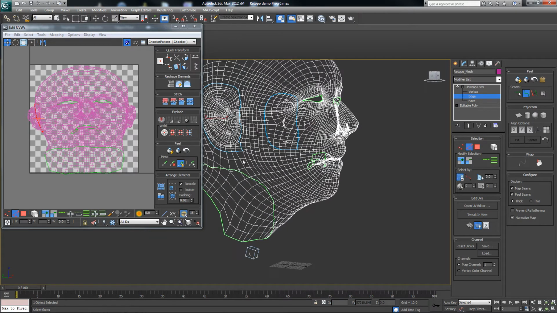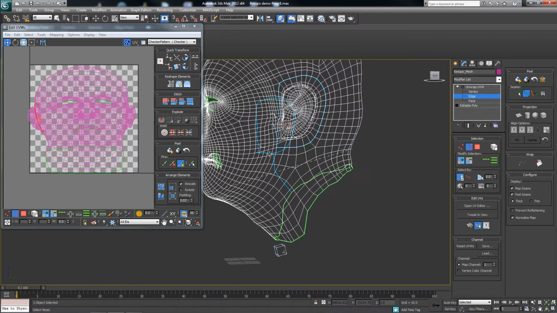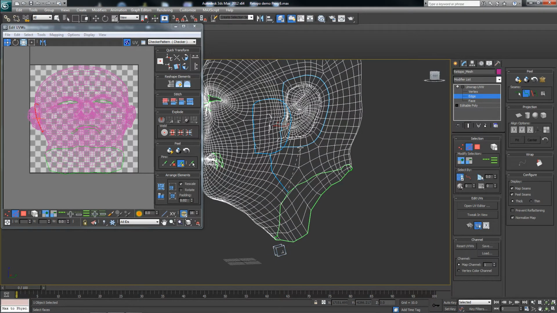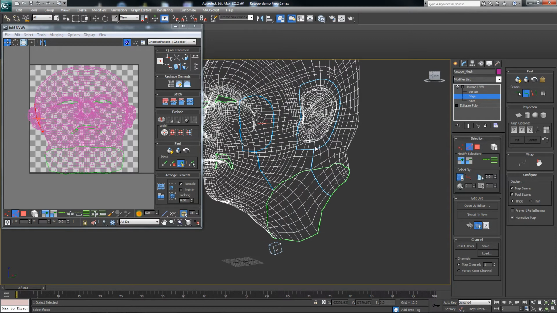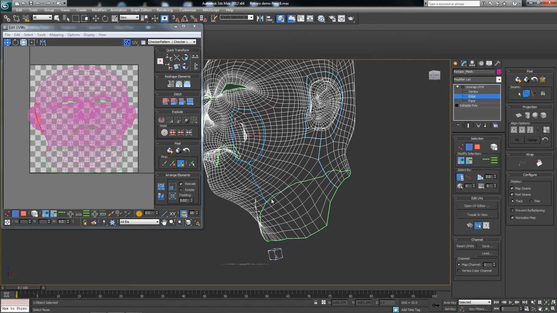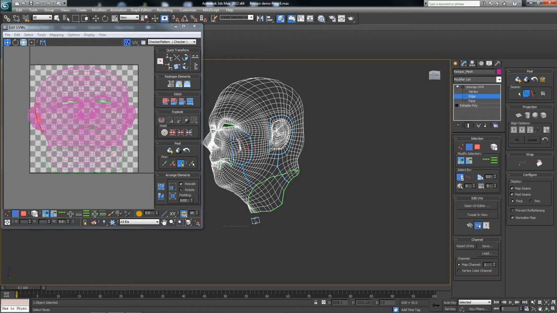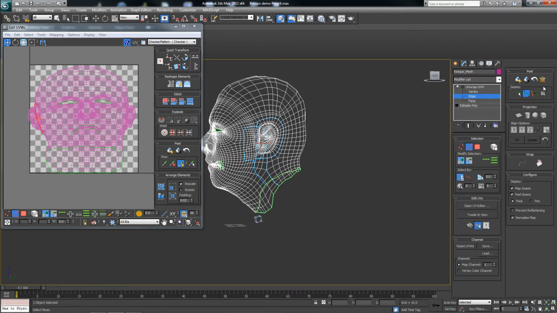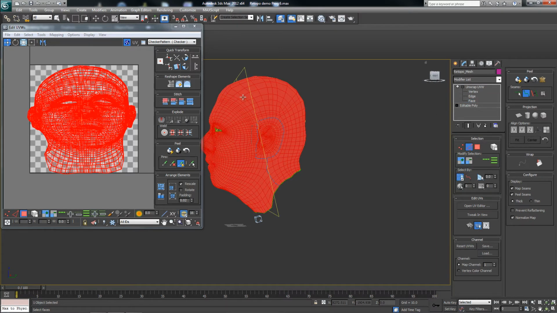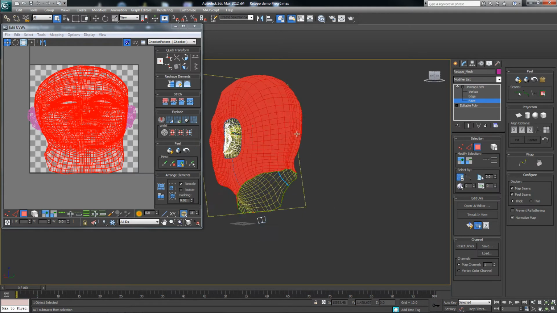So I'll try from here to here, and do the same thing on the opposite end. From here, I just right-clicked in order to get rid of that selection, or else I would have tried to do a path from this point to the ear. Okay, so we have that in place. So these are our seams. If I select the face here and then grow my selection out, you can see the ears are isolated.